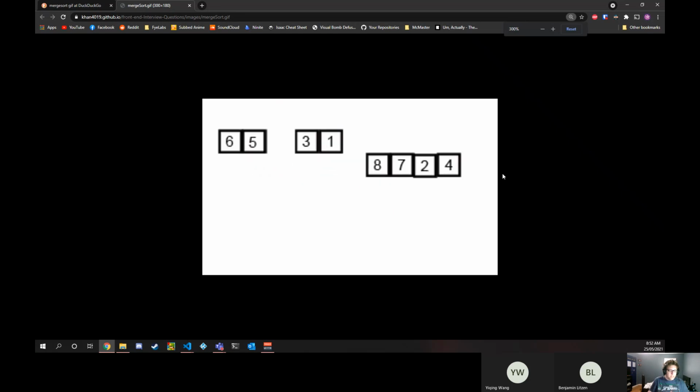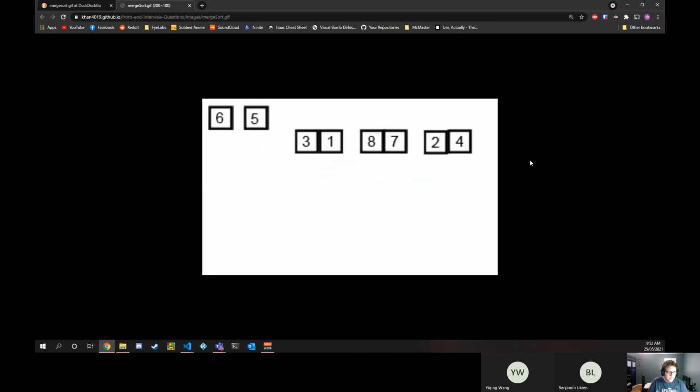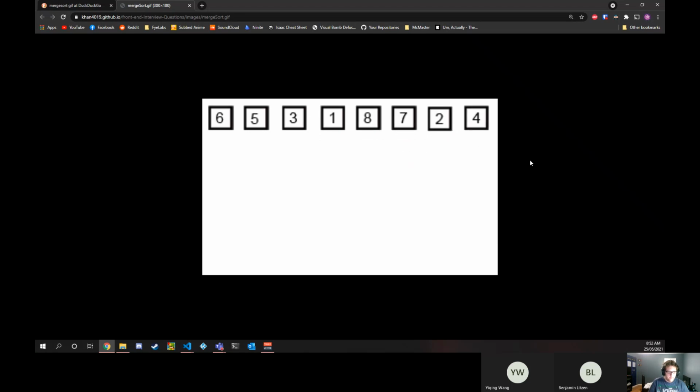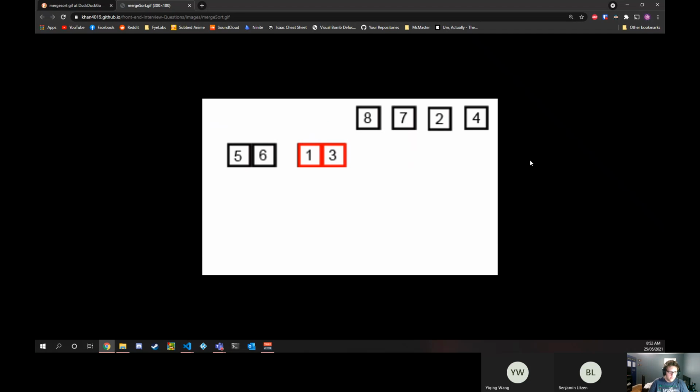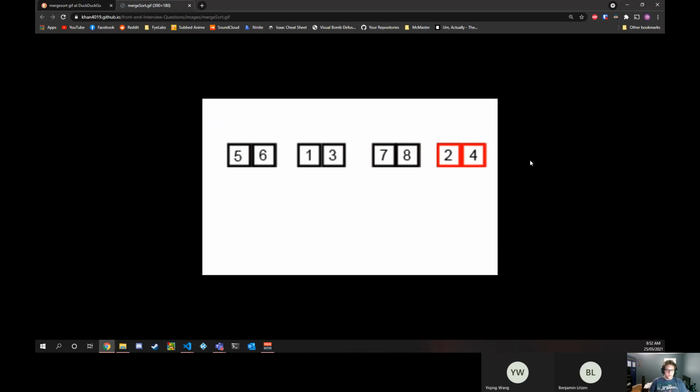Merge sort is the concept of taking a list of items, breaking it into the individual pieces, as you can see in this GIF, and then taking those pieces and reorganizing them back into the correct order. You do it in blocks though. So if you're looking at 7 and 8, well, 7 is smaller than 8, so it goes first. 2 goes first because it's smaller than 4, etc., etc. Now those blocks are sorted, and you look at those blocks and begin sorting again.